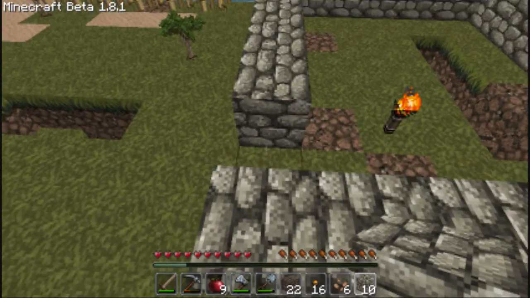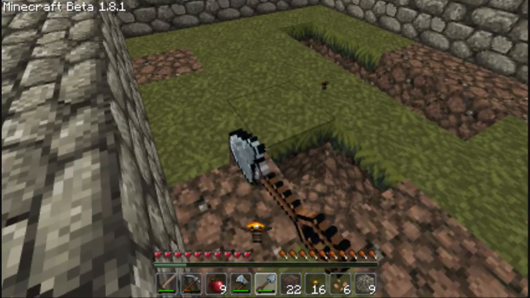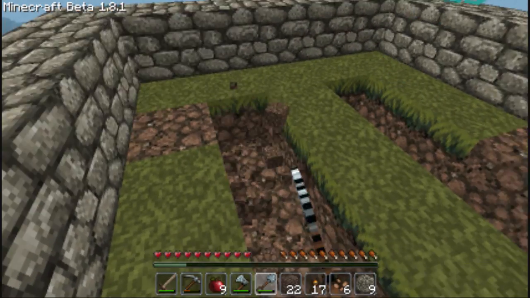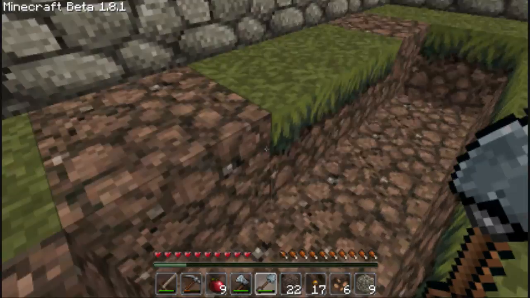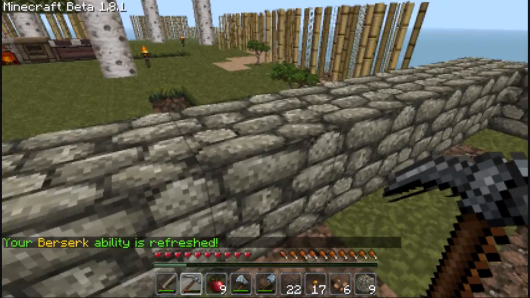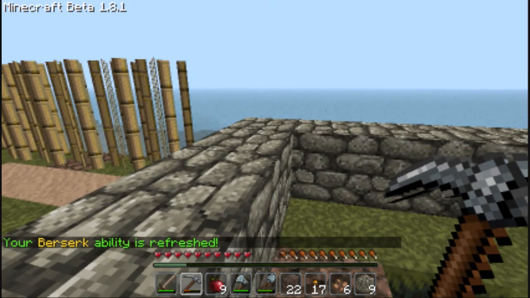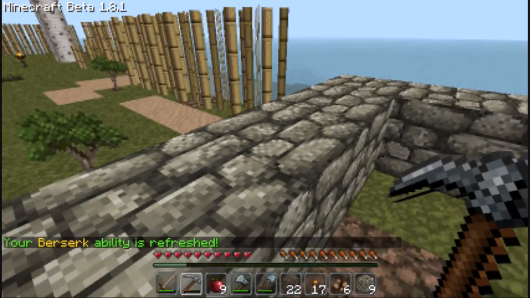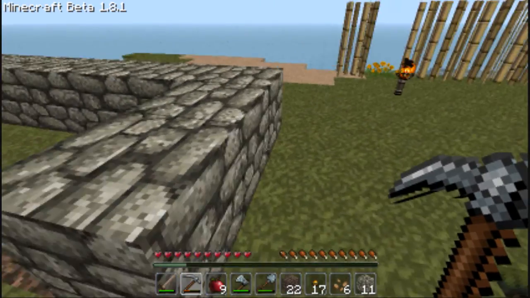We're gonna need shears? No. Okay. Where do you want the water? Nose. Actually, one, two, three, four, five, six, three, four, five, one, two, three.